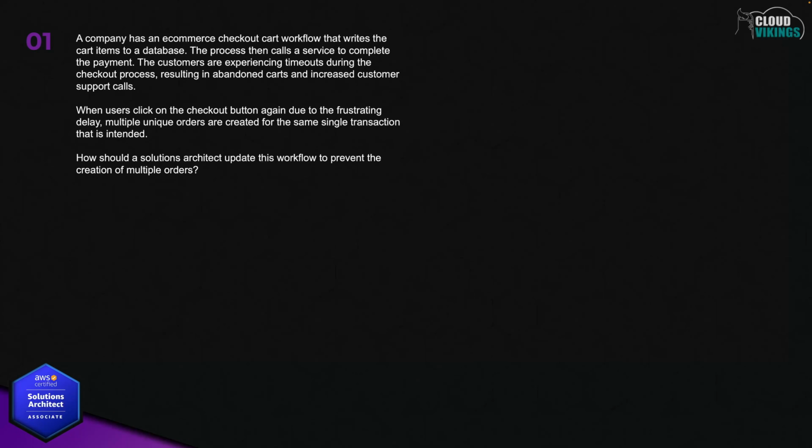All right, so let's take a look at question number 1. A company has an e-commerce checkout cart workflow that writes the cart items to a database. The process then calls a service to complete the payment. The customers are experiencing timeouts during the checkout process, resulting in abandoned carts and increased customer support calls. When users click on the checkout button again due to the frustrating delay, multiple unique orders are created for the same single transaction that is intended. How should a solutions architect update this workflow to prevent the creation of multiple orders?